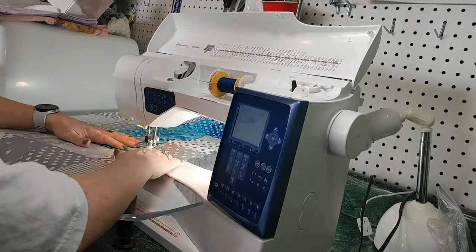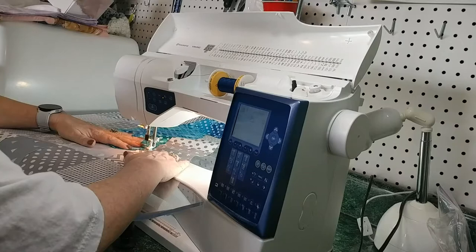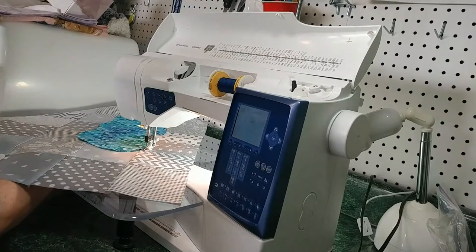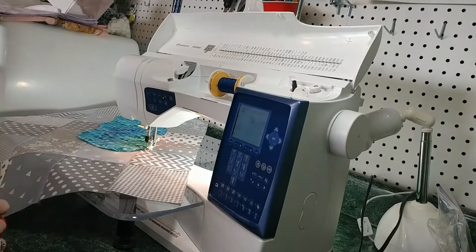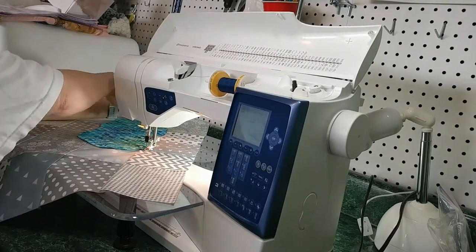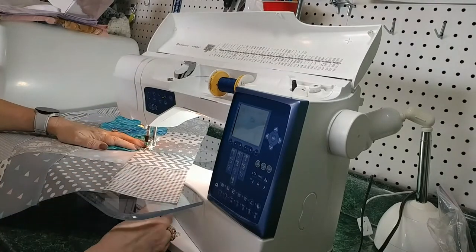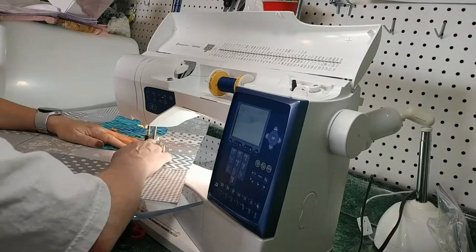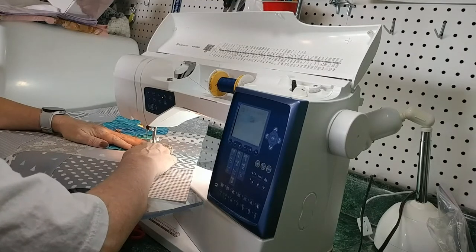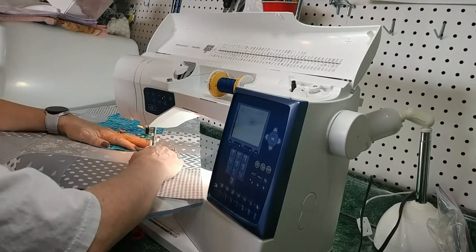So traditionally, you do use a blanket stitch, which is what I am using here, but you can use any stitch you like. I don't know what you would use. I'm just so used to seeing it this way that if you were to use a different stitch, I'm not certain which one to use. A zigzag would kind of look cool, I guess. But I don't know if it would define... I don't know. But like I said, you can experiment, you can do different things when attaching applique. It's totally up to you. It's your quilt.